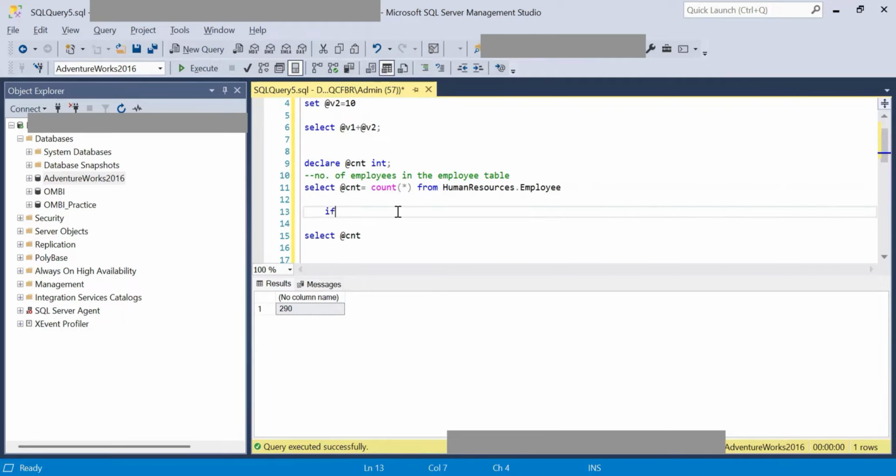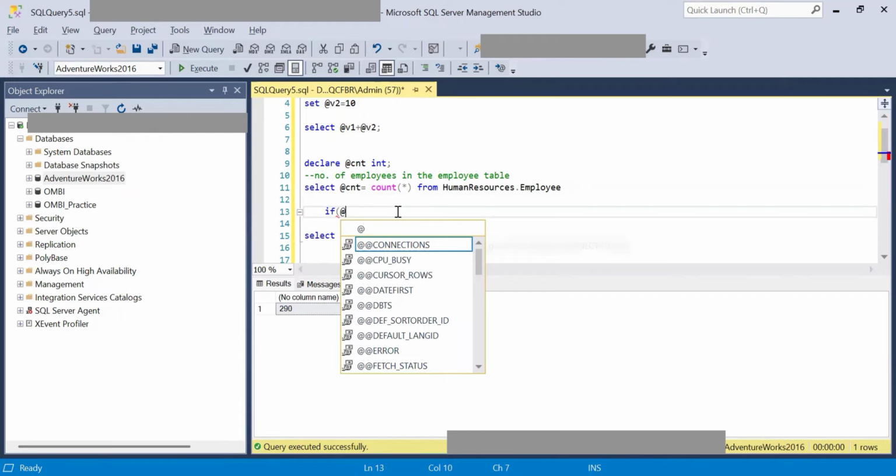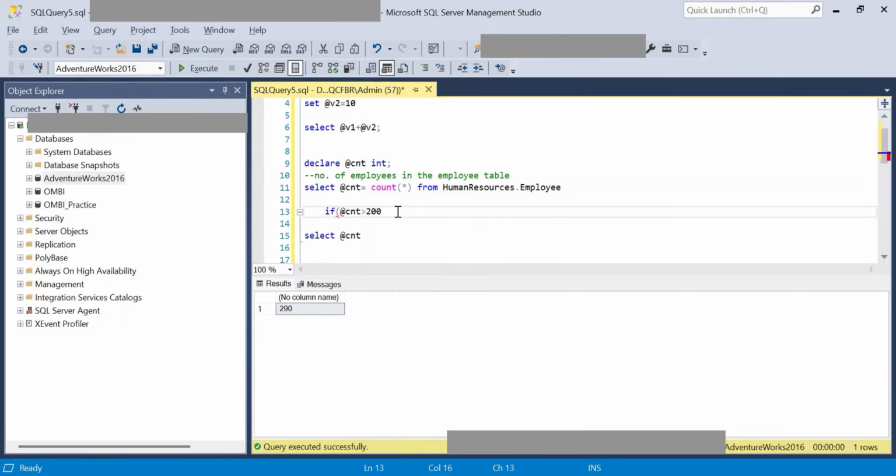Next, I want to check for a particular condition, so I will say if count is greater than 200, I want to print a message, for which we will be using the print keyword and put our message within single quotes and say 'more than 200 employees', else we will print 'less than 200 employees'.